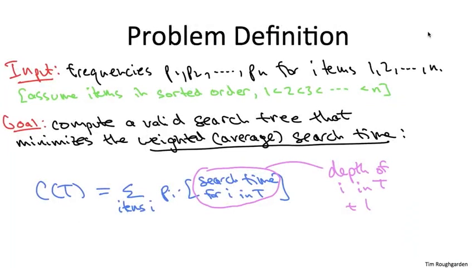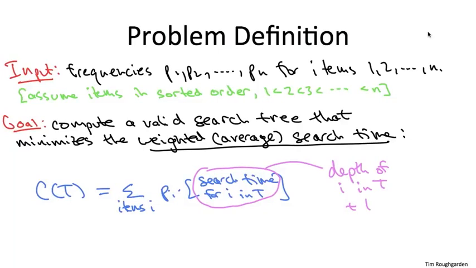So let me just remind you of the formal problem statement. There's n objects we got to store in a search tree, and let's just name them in the order of their keys. And let's name them 1, 2, 3, all the way up to n for simplicity. And we're also given frequencies or weights reflecting how often the different objects are searched for. So that's p1 up to pn, positive numbers. Canonically, we think of these summing to 1 being probabilities, but I actually won't use that fact, so in general, they're just arbitrary positive numbers.